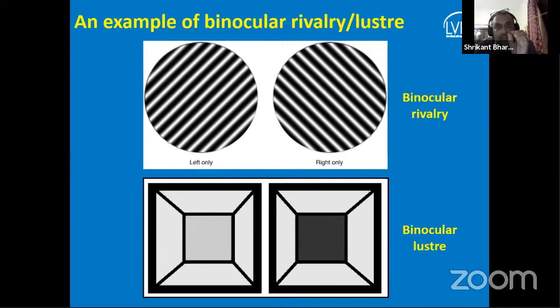Lustre, on the other hand, will actually result in shimmering. It will almost shine in your percept when you are able to fuse the left and the right eye images. Again, if you can cross fuse it, you will experience that for yourself right away. So our hypothesis is that because in the fusion mode there should be rivalry and lustre generated, you should be in a much better position to identify these differences than when you are playing it in the non-fusion mode of gameplay.